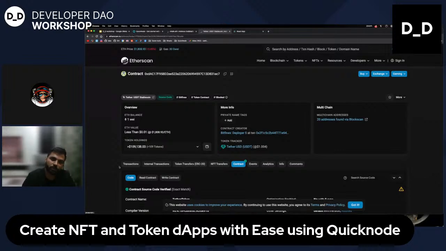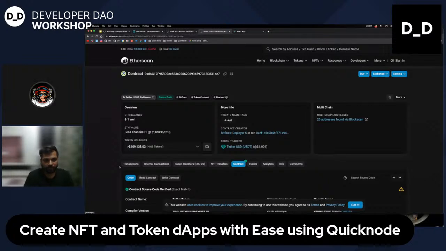Yes. So obviously the biggest and foremost use case of this API would be wallets, where a wallet provider would want to display a user's NFTs and tokens. That will be the biggest application. Then another application can be where a person wants to verify ownership of an NFT.